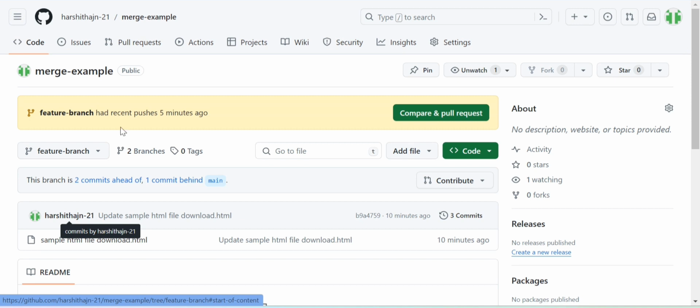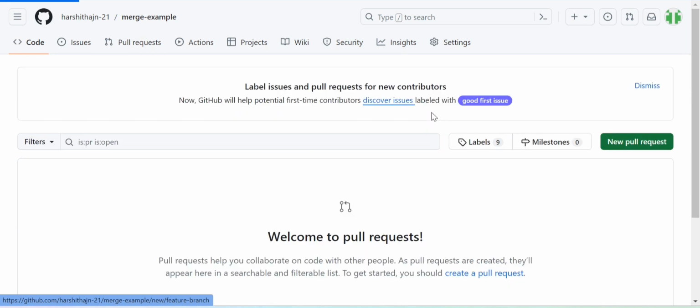So let me click on the pull request. You can compare and pull, you can click new pull request.